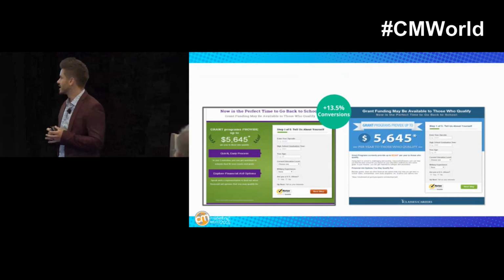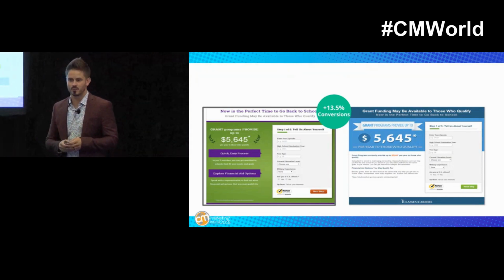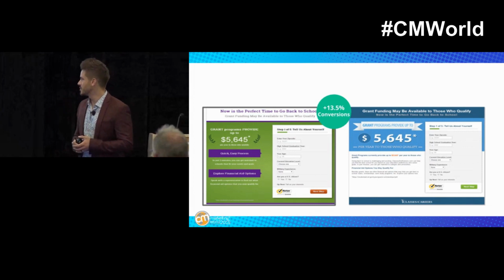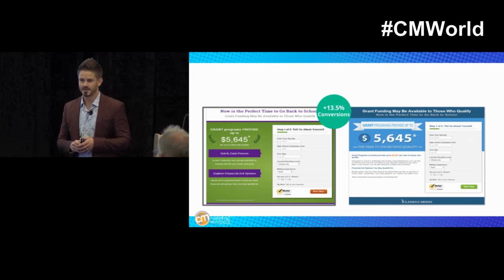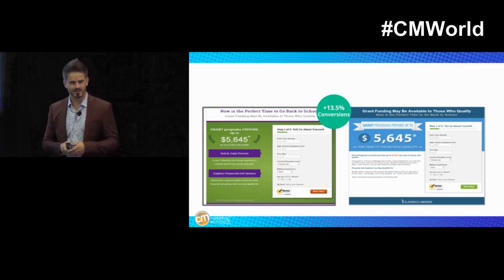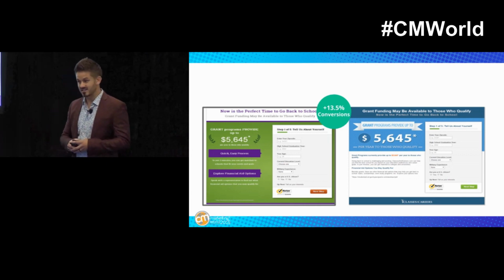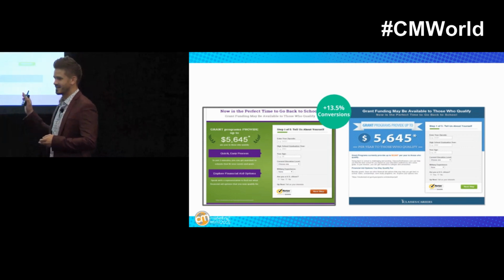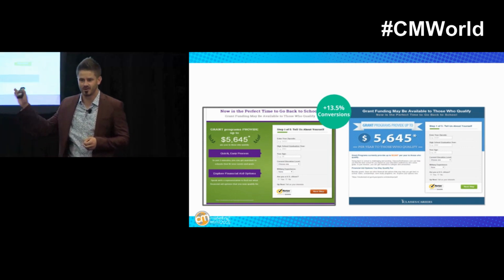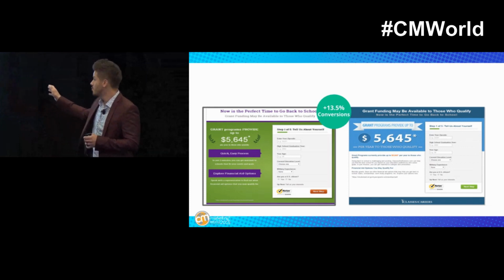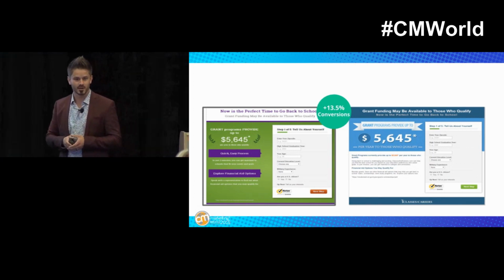Okay. Overwhelming majority. I am with all of you that thought that the blue one was going to perform better. However, when we ran the test, the green one performed better, almost 14% better. So the question that I ask myself when I see tests like this is why? Why did that happen? It doesn't look better, right? All of you who are in any kind of design function, and everyone kind of thinks they're a designer at heart, think that the one on the left looks terrible. The colors don't really look nice together. The one on the right is definitely more of a best practice landing page, right?